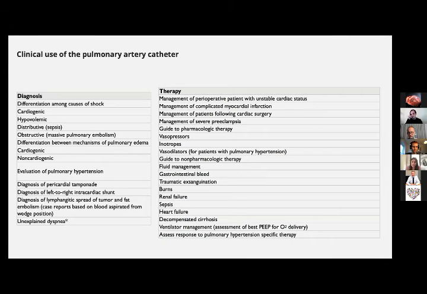So our first equipment of choice when we do talk about identifying what kind of shock the patient is in, especially in those with a mixed component, you talk about using a pulmonary artery catheter. There has been reluctance, especially after the 1996 study that threw a bad light on use of pulmonary artery catheters and showed that it did not have any mortality benefit. But when you're trying to differentiate the cause of shock, the pulmonary artery catheter does have a role. It can also help guide your management in patients with unstable cardiac status, complicated MI, and as a guide to your pharmacologic therapy.